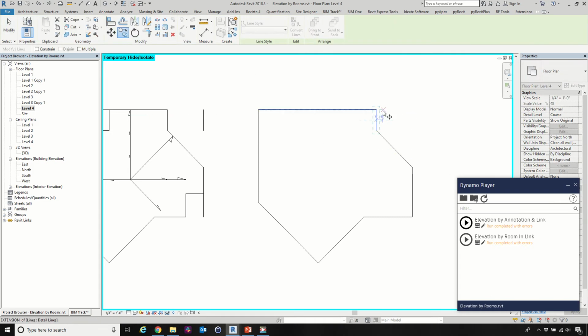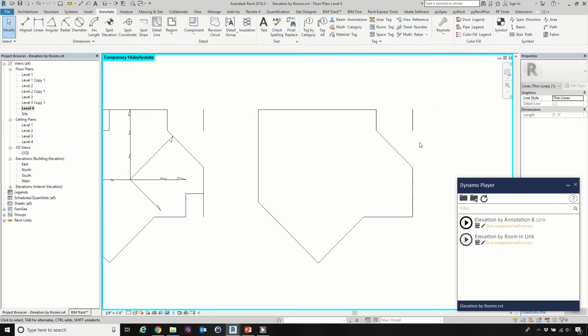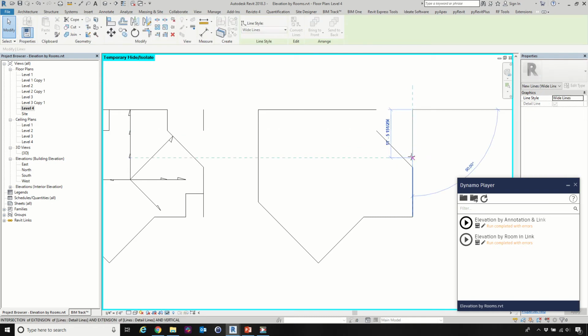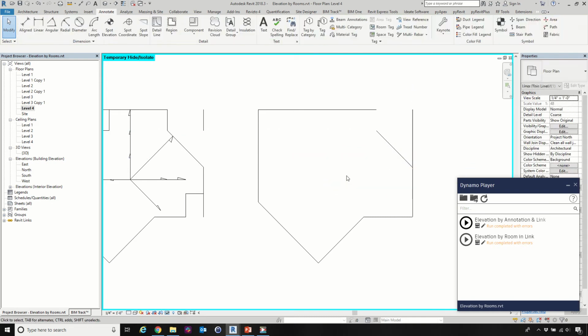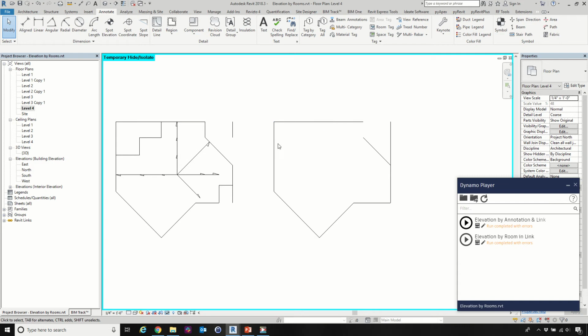This curve is moved over here and therefore joined with these lines to get a longer line. So it's 1, 2, 3, 4, 5, 6, 7 curves. They may not enclose to get a room, but it doesn't matter at that point. So we get these curves.